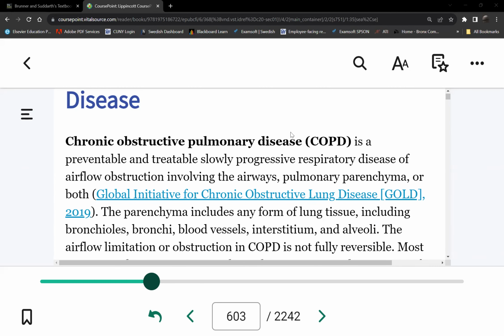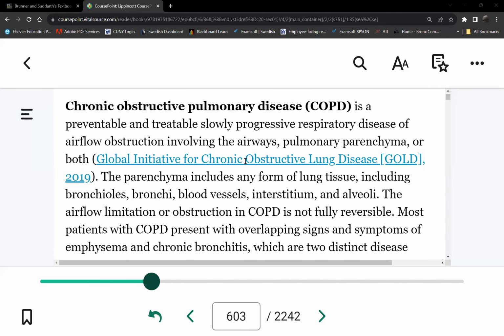All right, so let's do the same pattern. We'll talk about the disease first. What is it? What happens? Who is at risk for getting it? Signs and symptoms of those who got it. How do we know? Meaning diagnostic testing. And then we'll go to treatment. Treatment will involve pharmacologic and non-pharmacologic.